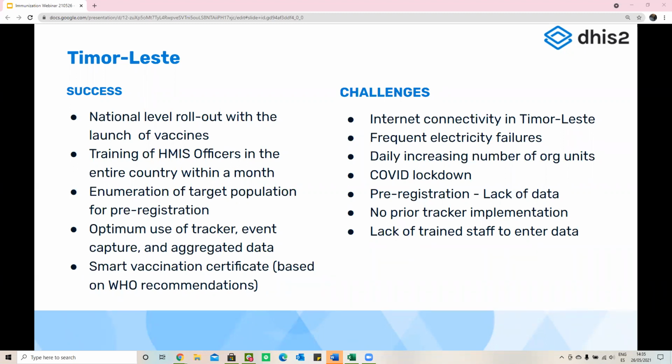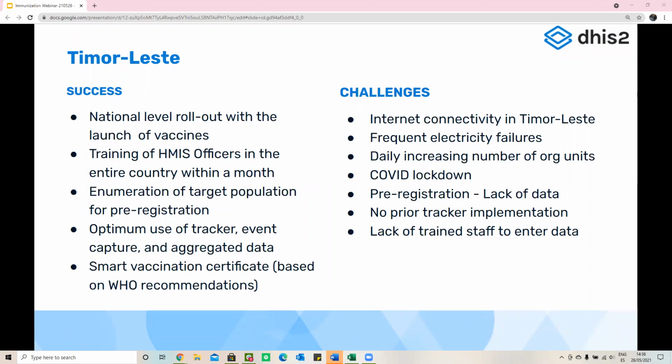So now this time we used WhatsApp platform to share images from the remote. They send the images of lists to the center, and centrally we enter data. And from the system administration point of view, number of organization units kept increasing. We have to add vaccination post to the system on almost daily basis. That is time consuming and challenging.